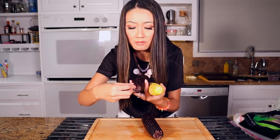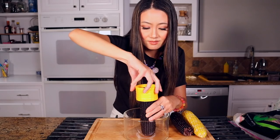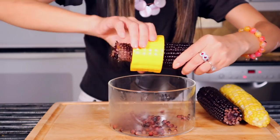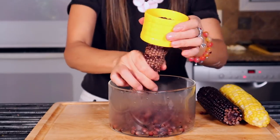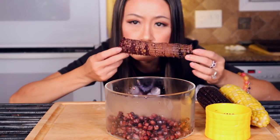Corn boba! I have this special tool to show you. When I first started using it I was thinking — does this gonna work? I turn it in different directions; this direction works the best. Just twist, twist, and I got all the corn off. I'm just hiding here eating some leftovers from this cup.